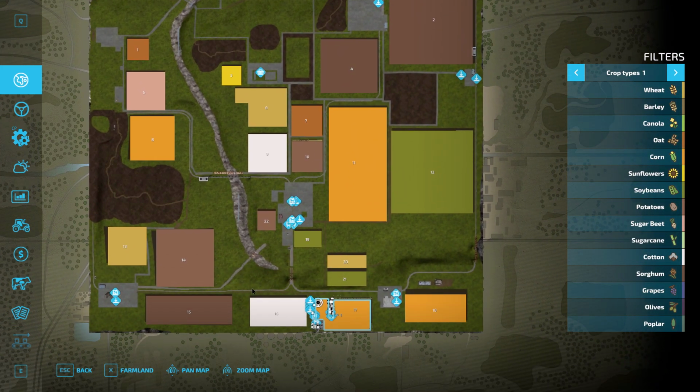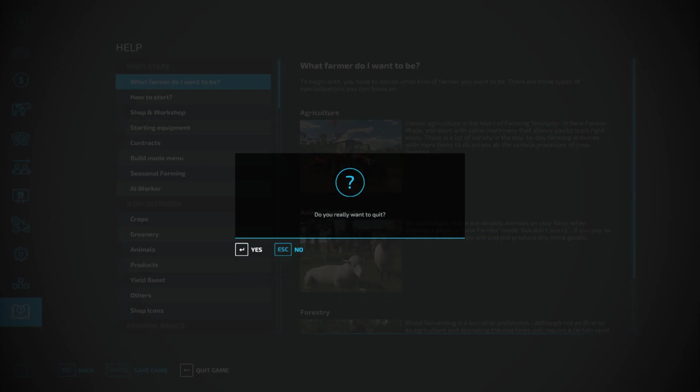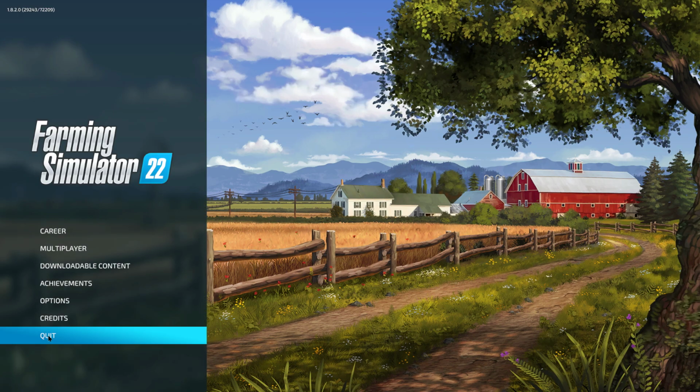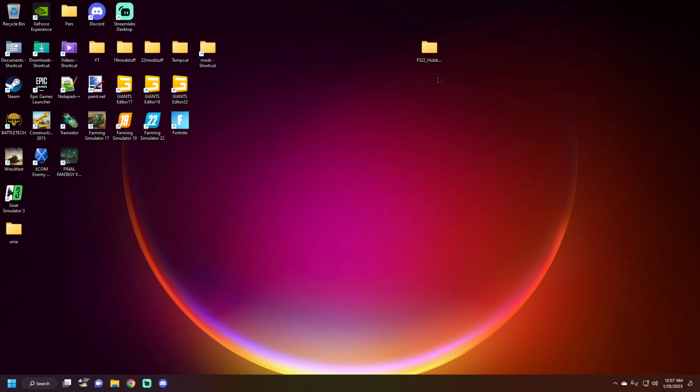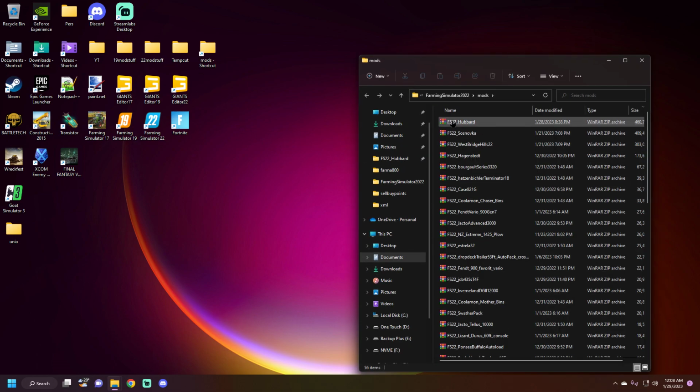Anyhow, alright, let's save our game here. And we will quit our game. And we'll exit as well. And then we go into our map right here. So this is what I've been playing in. Here's our map. Now it's extracted. It's not in a zip form. Here's our mods folder. Everything's actually going to be in a zip form, a zip archive.